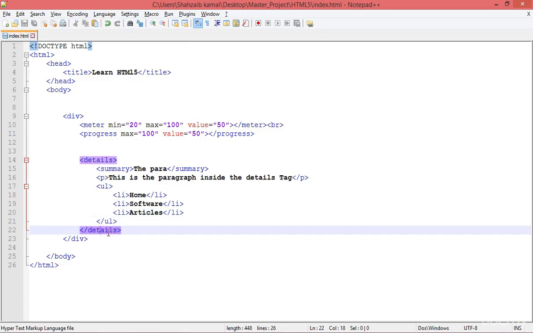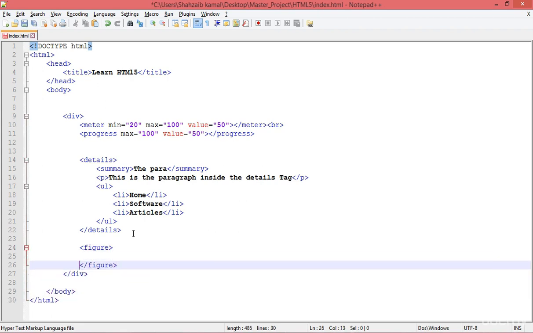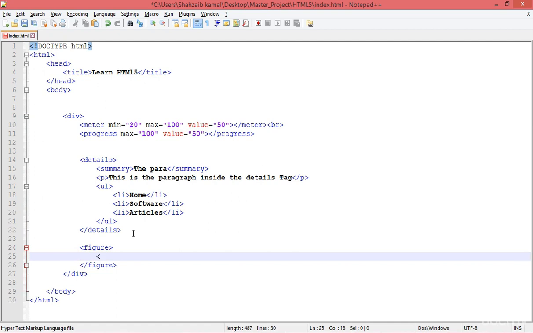I'm going to press enter, and what I'm going to do is create the figure tag. I'm going inside the figure tag here, as you can see. And what is the figure tag? Clearly, the figure is just like a simple image.